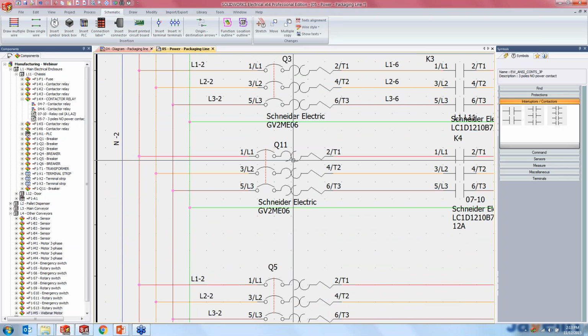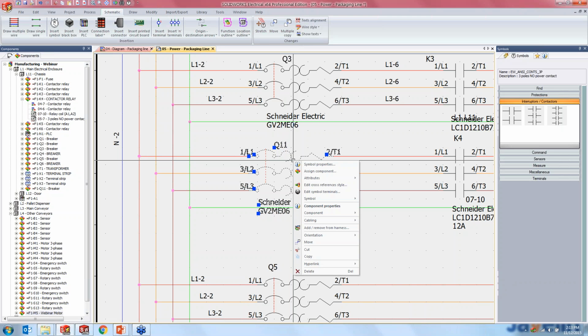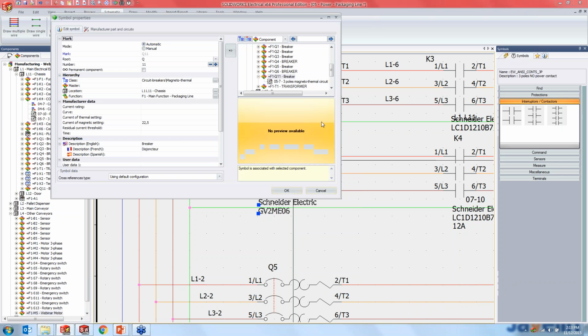And again, how does that help manufacturing? Because you're not having your manufacturing floor coming back to your engineer saying, hey, you copy pasted Q3 and that didn't change it. So I have 2 Q3s. Which one should I connect to my motor on the first line, and which one goes to the third line? Confusing, yes. Time consuming, yes. Can it lead to errors or even shut down some work? Of course. It's happened to me before, for sure. Copy pasting and forgetting to change a name. Very simple to fix, but obviously we forget to do that quite a few times.